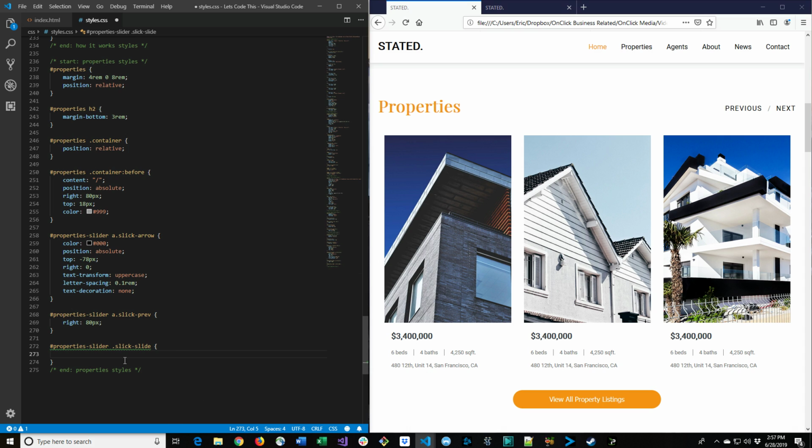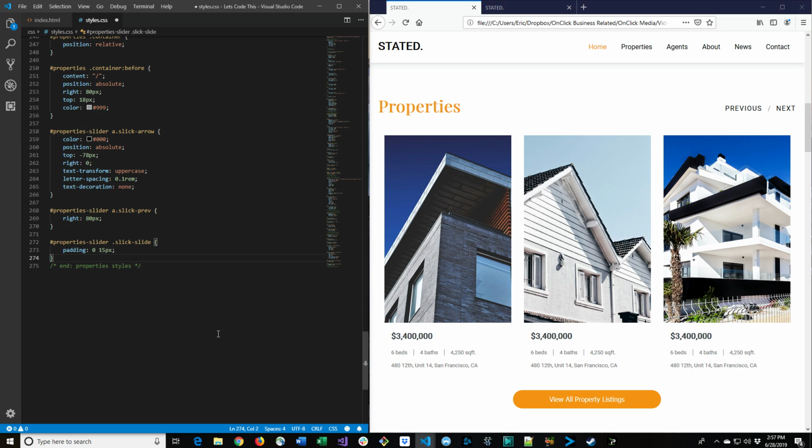So properties slider dot slick slide, this is going to be padding 0 15 pixels. Then let's also grab the images inside of the properties slider, and we're going to say width 100% and set those to display block.